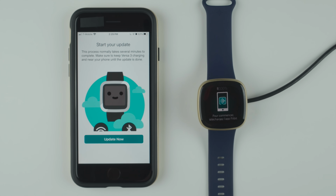So start your update. This process normally takes several minutes to complete. Make sure to keep Versa 3 charging and near your phone until the update is done. So Versa 3 is charging and near my phone. I'll go ahead and tap update now.